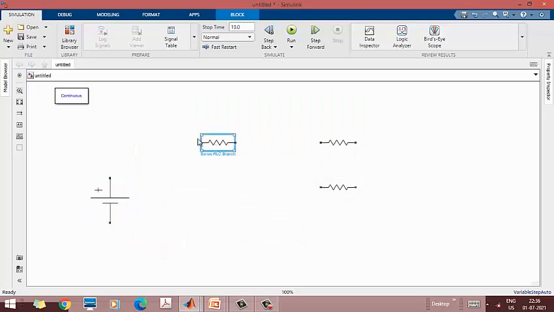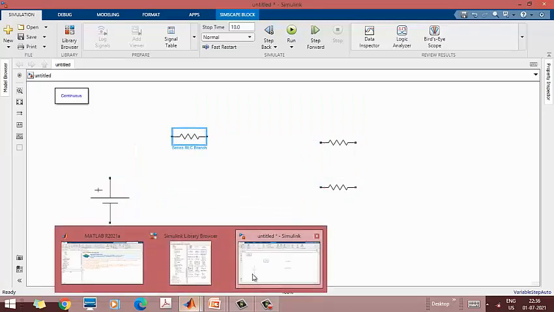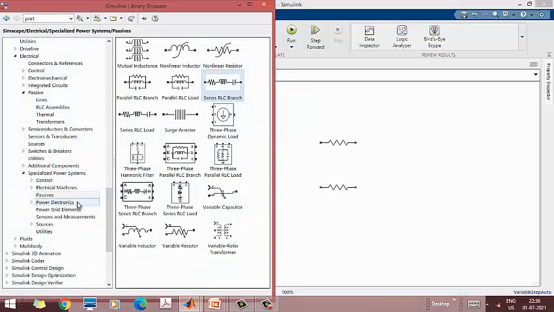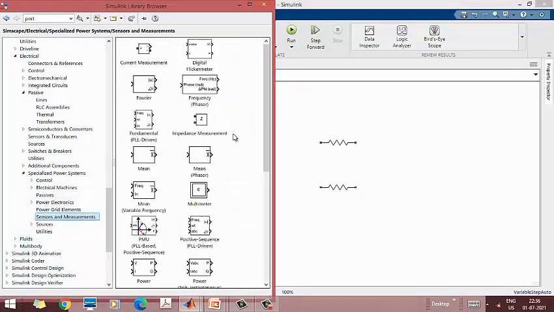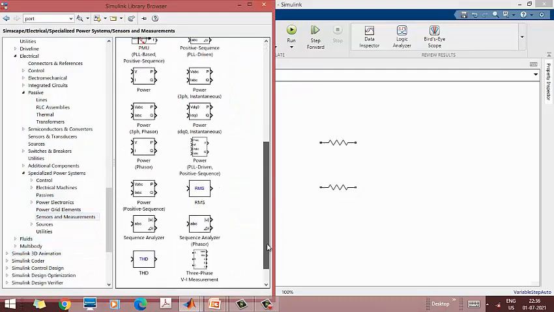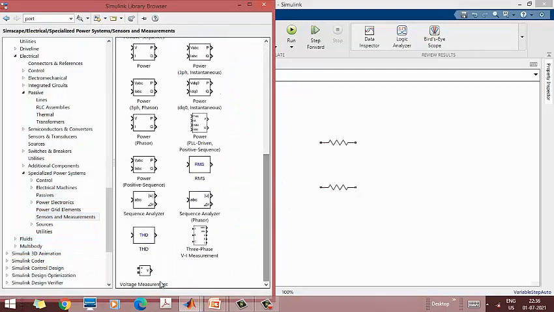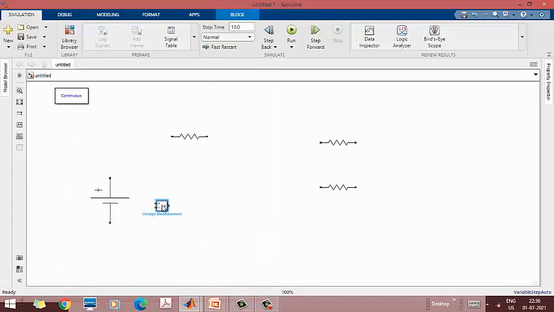Okay. Then you know you are going to pick your ammeters and voltmeters. So go to Measurements. You go to Sensors and Measurements. Take a current measurement and voltage measurement. See, I am taking a voltage measurement, left clicking it once, and dragging and dropping it. I need 3 voltmeters, one to measure the source voltage, and the others to measure the drop across this resistor and the drop across this parallel branch. So I have duplicated 2 more voltage measurements.